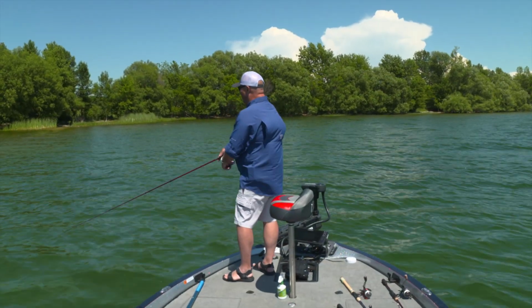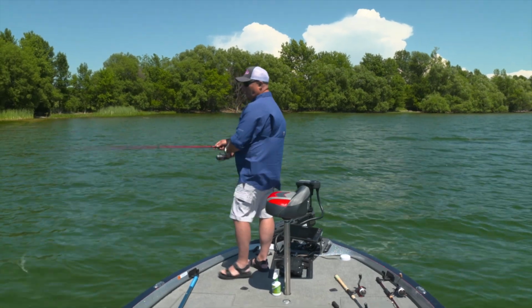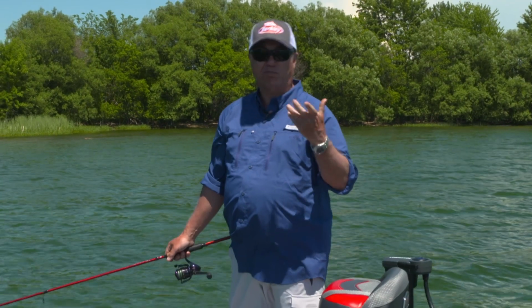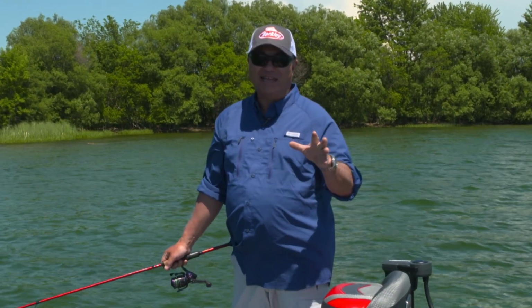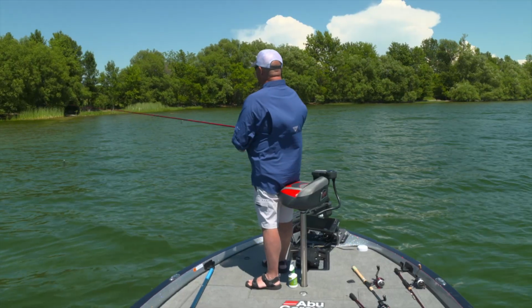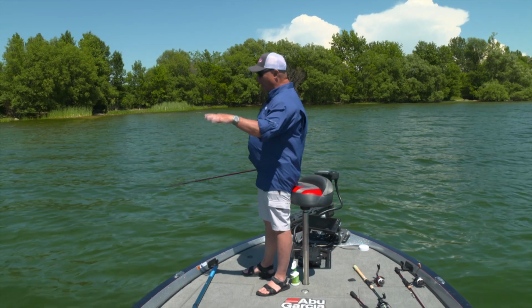One of the things is that you want good polarized sunglasses for this style of fishing, just shallow water, covering water. You're always looking for fish, boulders, anything that's gonna give you a bit of an advantage. And so, good glasses.